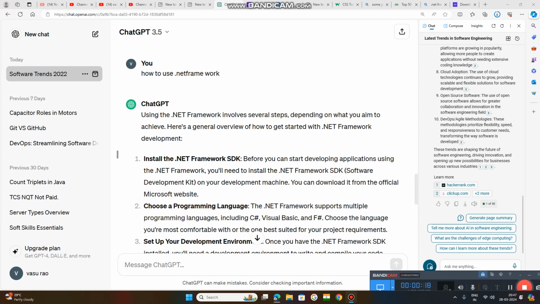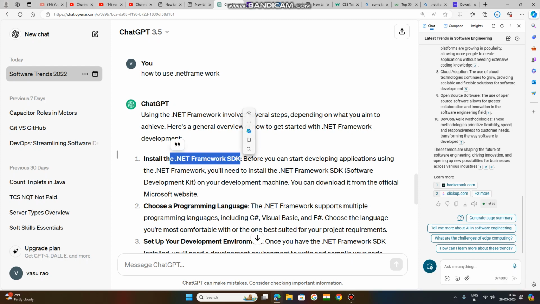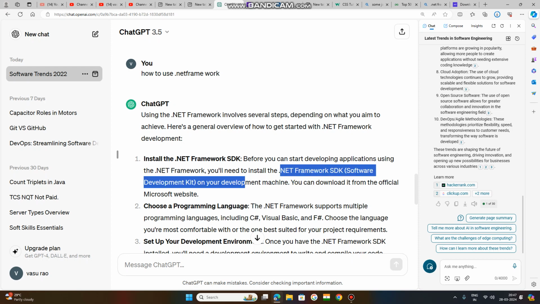So first of all, if you want to develop applications in the Microsoft environment, you need to install the .NET framework software development kit on your computer. We can download it from the official Microsoft website.